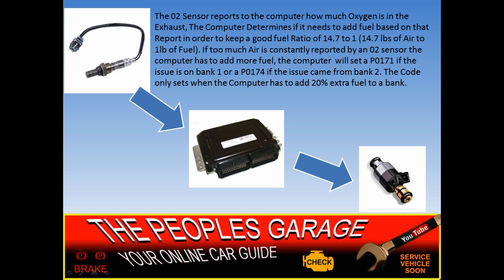This is not always going to be the case — if you're accelerating very hard, you're going to have more fuel going to the engine, down to 13 to one or 12 to one. A good example of going lean: if you're in a stick shift or automatic and you downshift coming off the freeway and the engine revs up and slows the vehicle down, that's going to go real lean — that's when the wheels are driving the engine instead of the engine driving the wheels. You'll be up around 16 to one or 17 to one. But if this happens for no good reason, it's going to set one of these lean codes if that ratio is thrown way off.